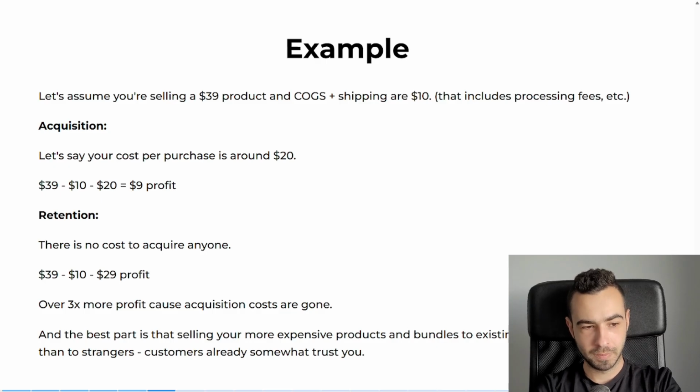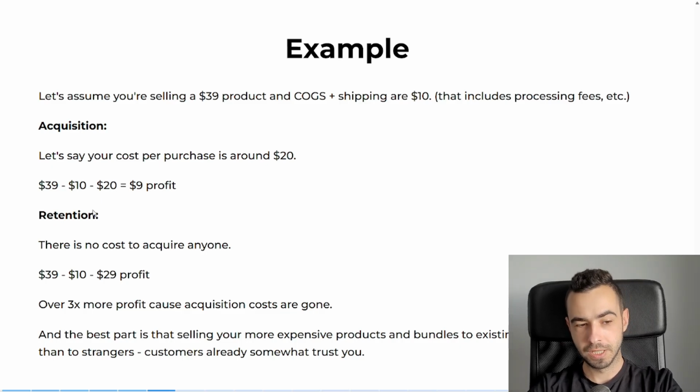And in this example, you're making $9 in profit, right? Because the product that someone is paying for is $39, you're paying $10 to get the product ready and shipped, and $20 to acquire that customer, so you're making $9 profit. Now, it's still profitable, so that's very good, because in this example, you're still making money on the front end. But then if you're not working on anything on the back end or retention, this is how your journey ends, right? So if someone buys from you just once, you pretty much made $9 on this person, which again, is still very good because you still made the profit.